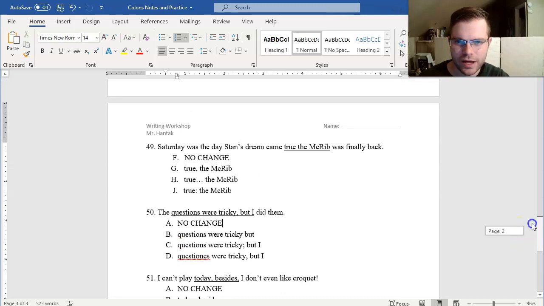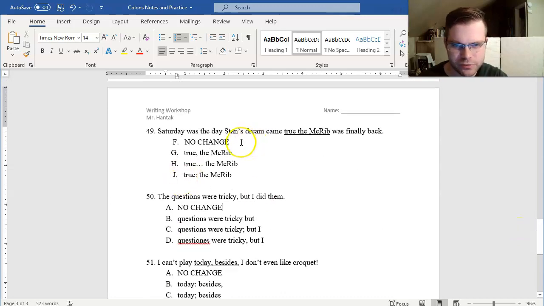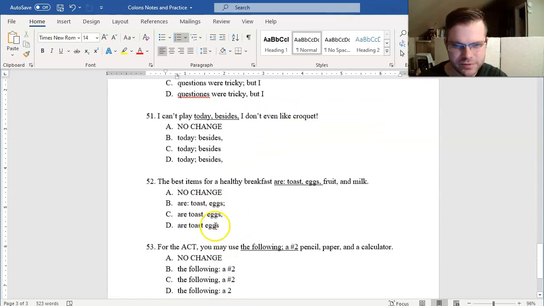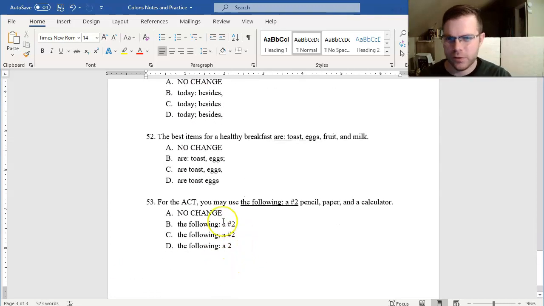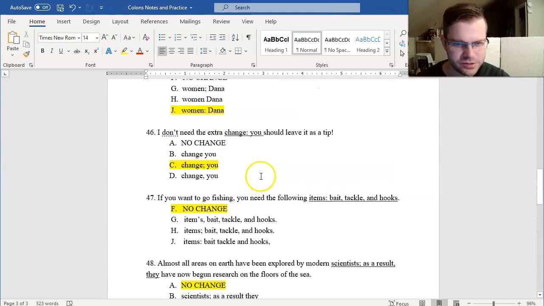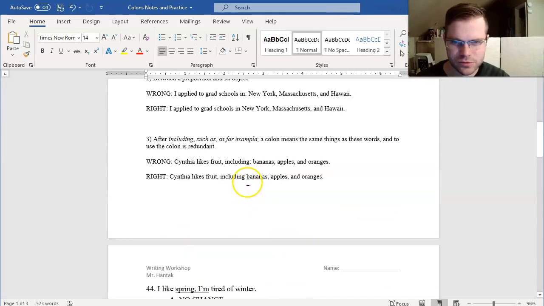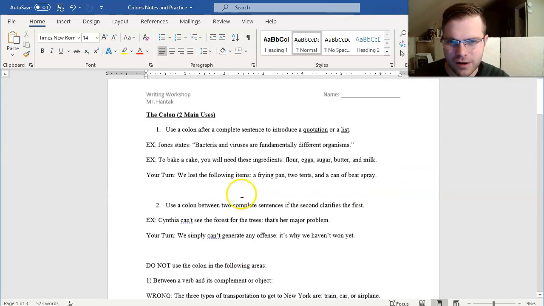What I want you to work on just for the rest of this is to do these last 5. Again, for this, you're free to highlight or you're free to underline or bold whatever you want your answer to be for each of these. You should know for bolding, it's highlight Control B. Underline is highlight Control U. Highlight is Control Alt H in order to highlight your answer. You can choose whatever you like. But I'm going to go ahead and upload this to Schoology now so that you can answer those questions before the next part of our lesson.